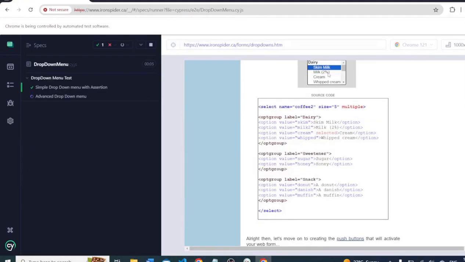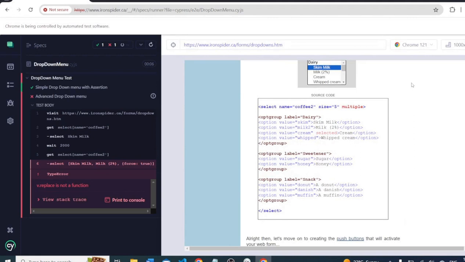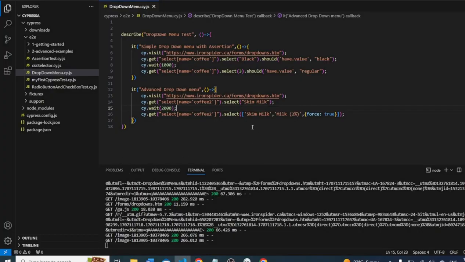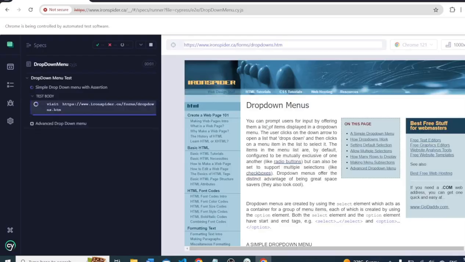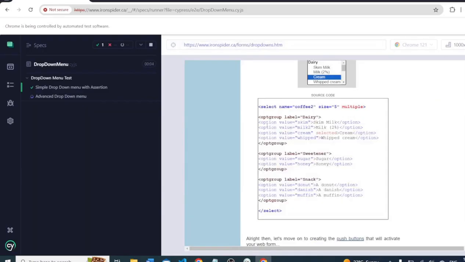It's black. Okay, this one cream is selected. Okay, this is getting an issue and it's not selecting the correct way, because in this selector the function is wrong. This bracket has to close here only, after this one only. You have to close it and you have to remove from this one. So you guys should know about that, what is the correct process. Let's run again. What will happen?